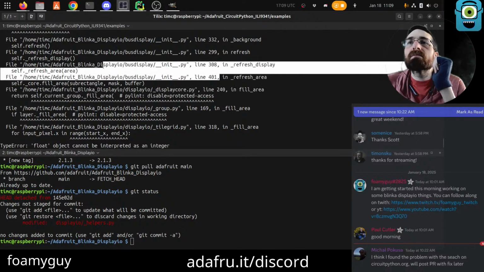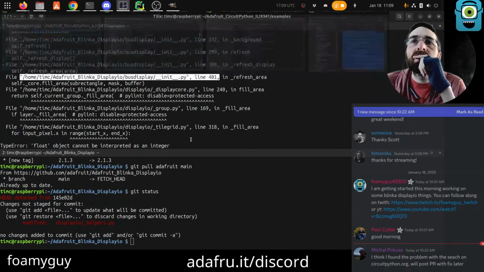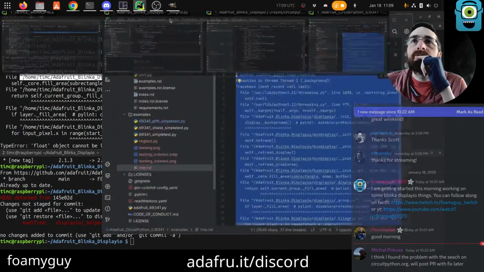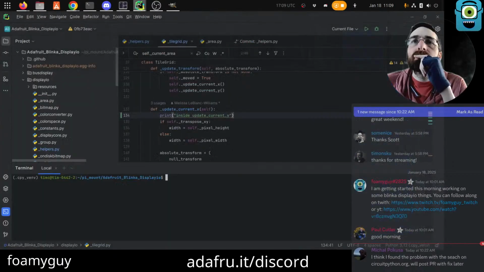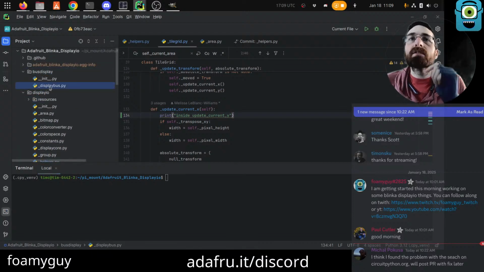Let's look in here. Refresh area inside a bus display. Except I don't know where it is.